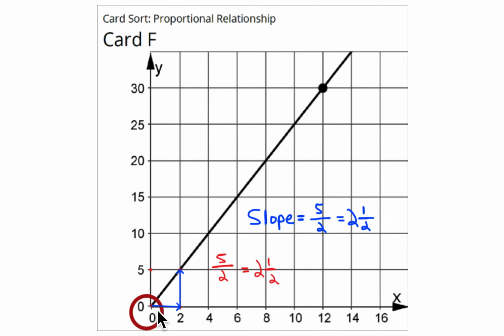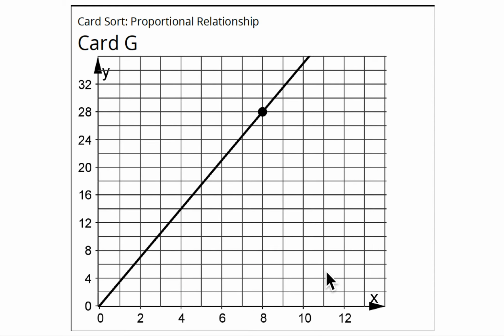So if you divide this length into halves, each one unit is 1/2. This is 1/2, 2 halves. Well, this is going to be 5 of those units, or 5 halves. 1/2, 2 halves, 3 halves, 4 halves, 5 halves. So the number of units along the y-axis is 5 halves of the number of units along the x-axis. So if x is 2, the number of units along the x-axis is 2. The number of units along the y-axis is going to be 5, because 5 halves times 2 equals 5. So you can practice going through that, thinking about that.